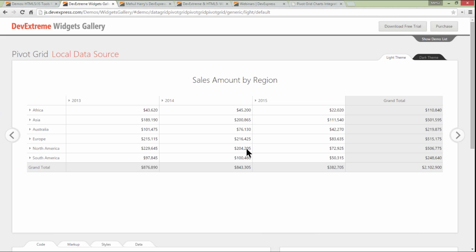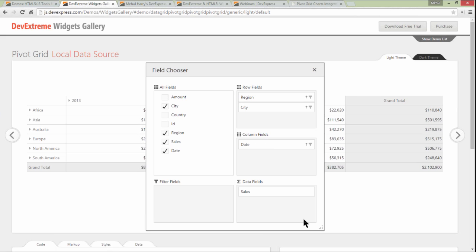And one of the features I really like is giving the power to the end users. Because this pivot grid already allows them to analyze in multiple dimensions, they can go further and say, well, I want a different view altogether. Well, you let them choose this field chooser option. So this field chooser, when I right-click on a context menu here, I get this beautiful pop-up. Now, this pop-up is a way that the end user can decide what is used and where it is displayed.